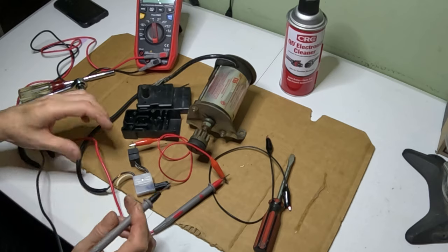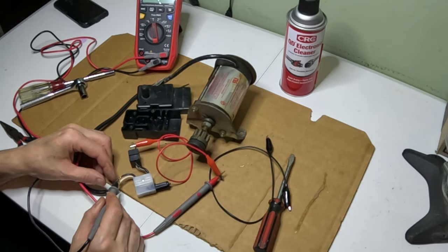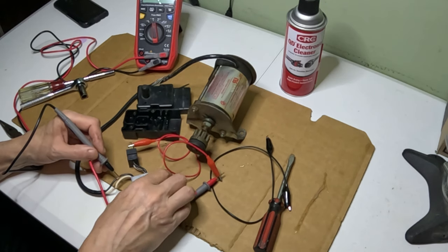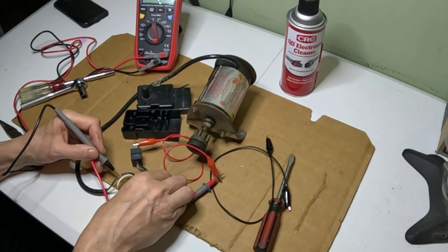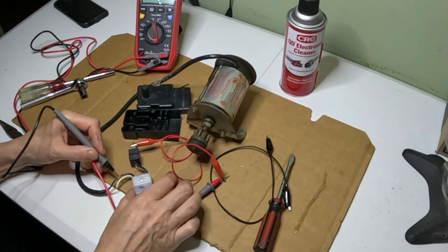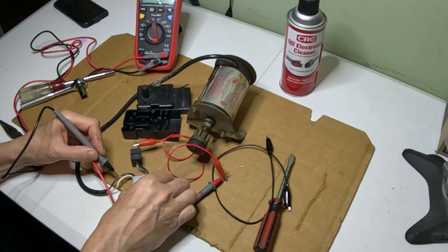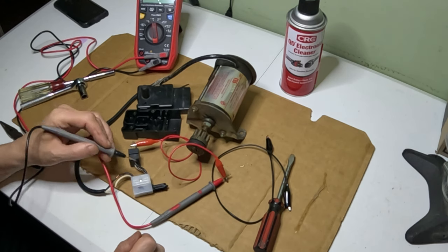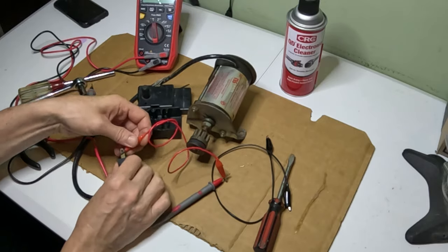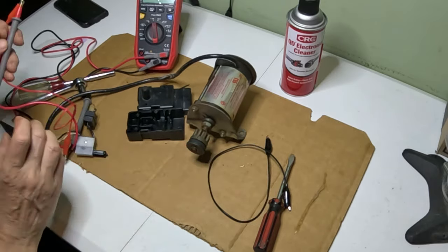Then I'll take the other lead and touch it to this black wire that I stripped off a little bit, and I'll press the switch and see what happens here. So you can see the switch is good. I'm getting a good connection through the switch, so that's good. The switch is good. One less thing we have to worry about.